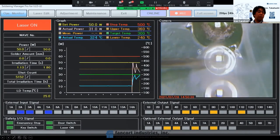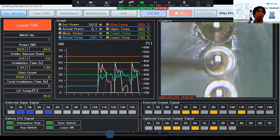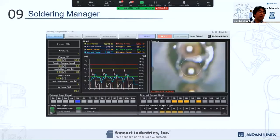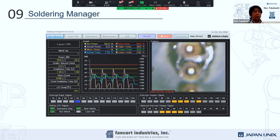You're going to be able to see it. That's the real-time actual speed, probably less than a second. The actual temperature on the right here is being monitored. It comes up to a peak, the solder is fed, and there's a little cool down and it comes back. Our ramp speed and soldering conditions are very flexible. You can set each point, each step, with different soldering conditions and ramp speeds.